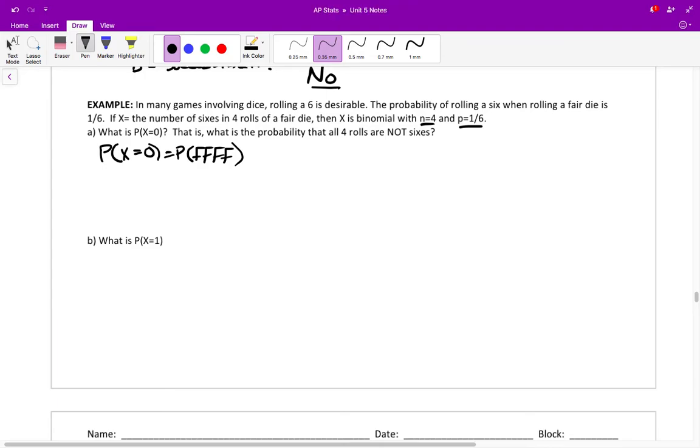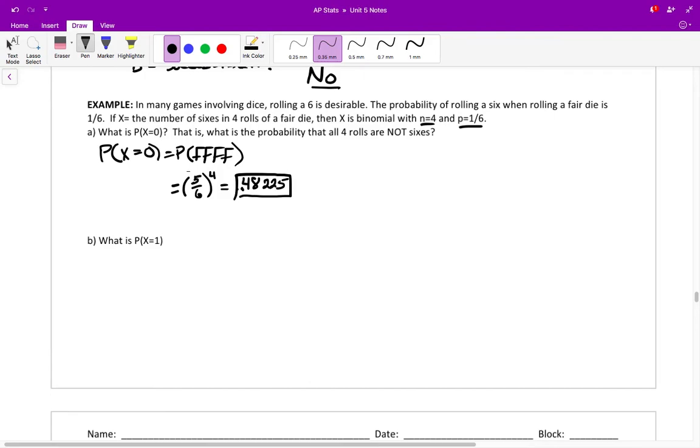And the way we do that, remember, they would be independent. Basically, that would be a 5 out of 6 chance of failure. And if we went to calculate that 4 different times, we would use an exponent of 4 to say we're going to take 5 over 6, multiply by 5 over 6, multiply by 5 over 6. And when you put that in a calculator, you find out that the probability that there are no 6s rolled at all would be 0.48225. So a little less than a 50% chance of not having any 6s show up.